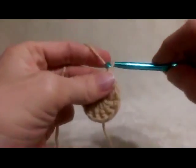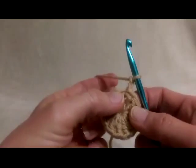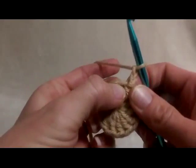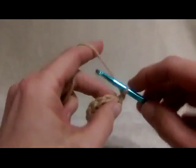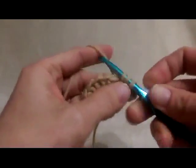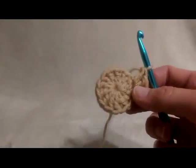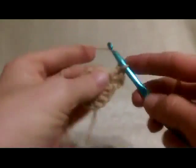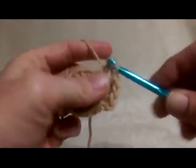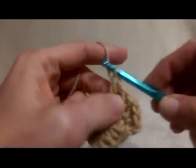Now for our second round, we're going to chain 2. And we'll start this round with an increase, and then actually this entire round will be an increase. So into this same stitch right here as our chain, we're going to work 2 double crochets into that same one. Okay, and then you'll work an increase in each of your stitches around, so 2 double crochets into each stitch around to give you a total of 24, because we had a total of 12 double crochets in the beginning. And so you will end this round with 24 double crochets and your chain.